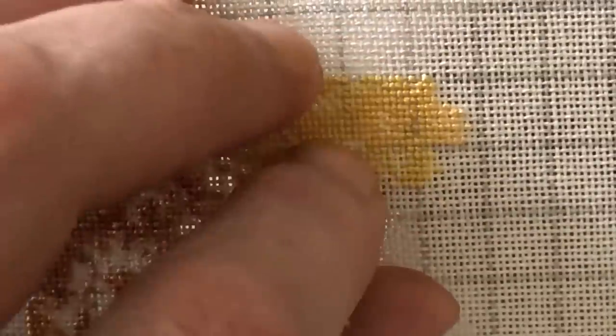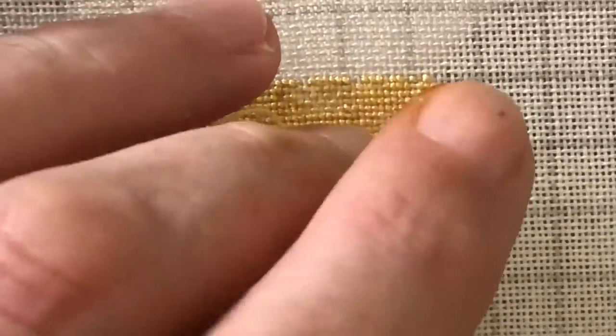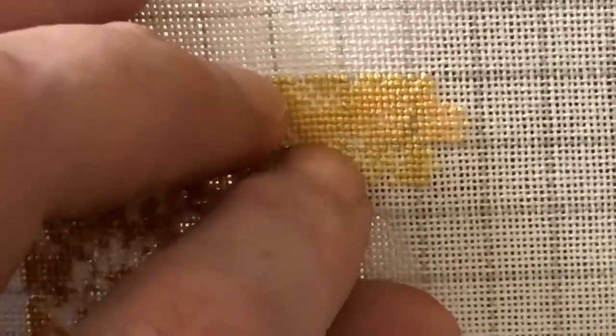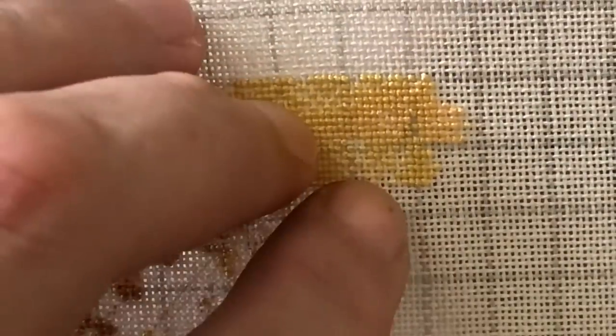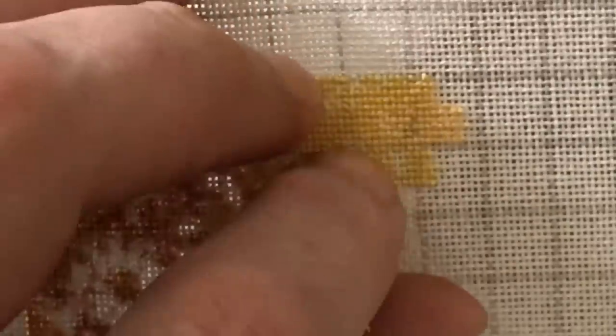I'm going to be working this one per page. So this is getting close to the end of the page, which is where the next stitch is going. So this is the end of this page. They're not very wide. 1, 2, 3, 4, 5, 6. Just over 6. It's not too bad. Not quite as big as a Heaven and Earth one, but close.